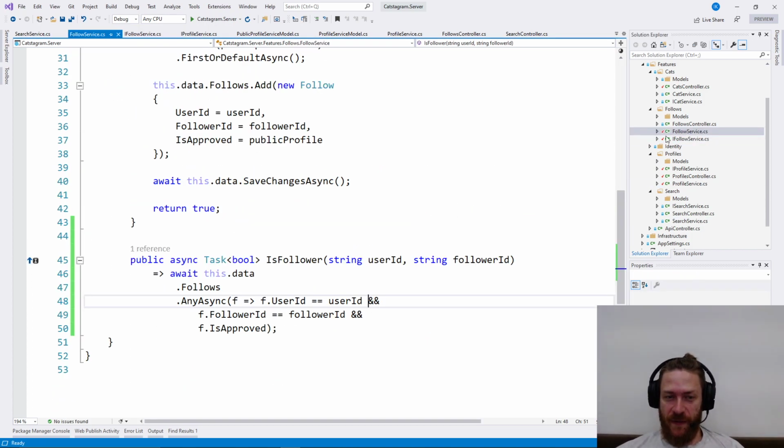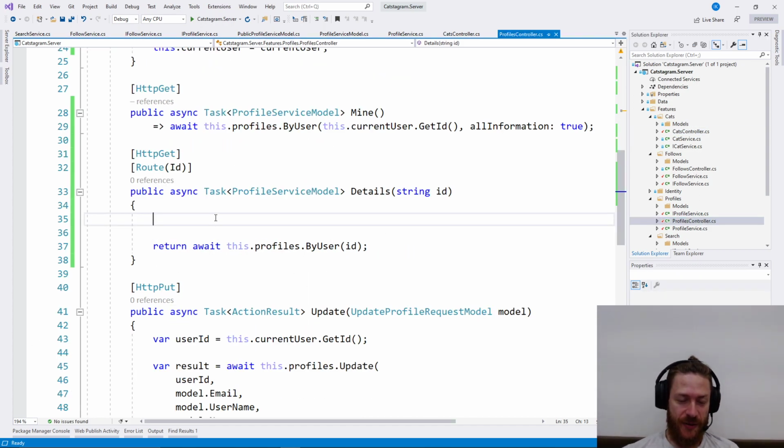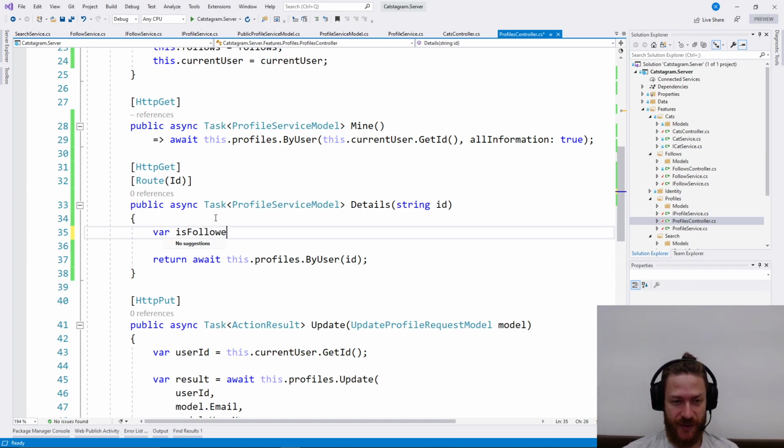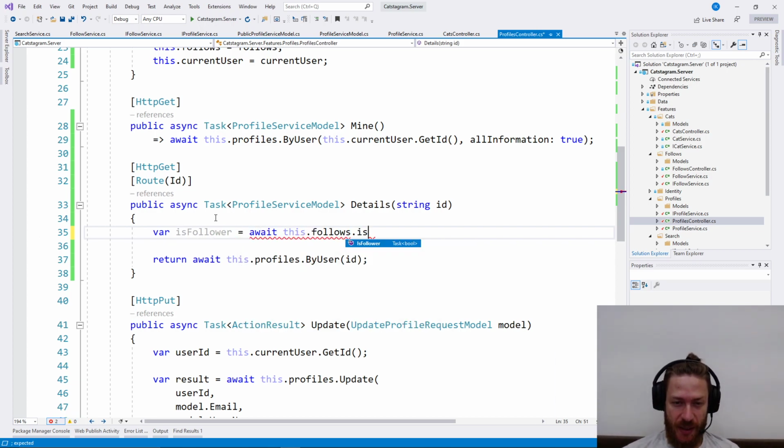Good, so we have the follow service ready, and what we also need is to make the logic in our profile controller. So first I'm going to say isFollower: await this.follows.IsFollower.